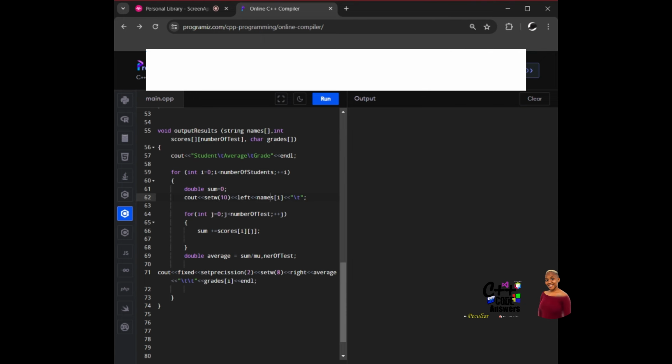And here, we will output the names, and the names will be moved to the left of this compiler because by default the output is moved to the right, so as to align to this heading, students. And the respective students' scores will be updated. Sum of scores will be updated over here, and then we get their average.